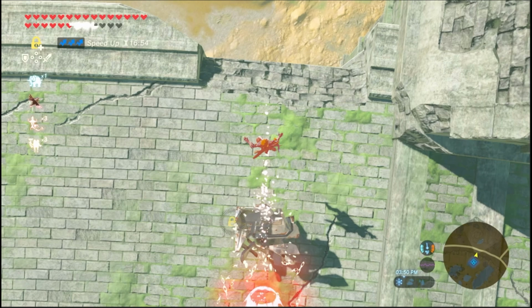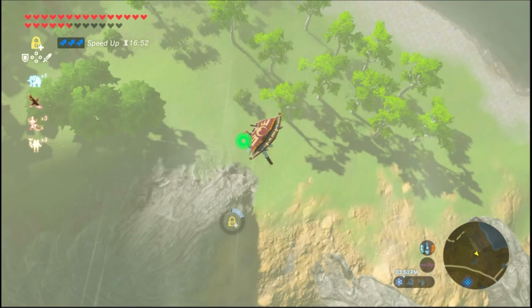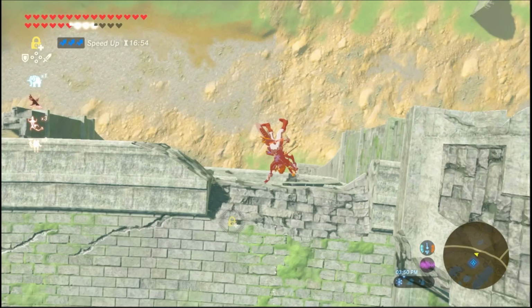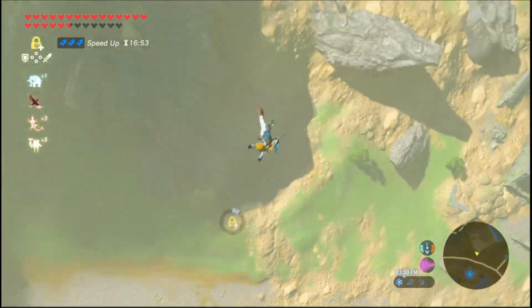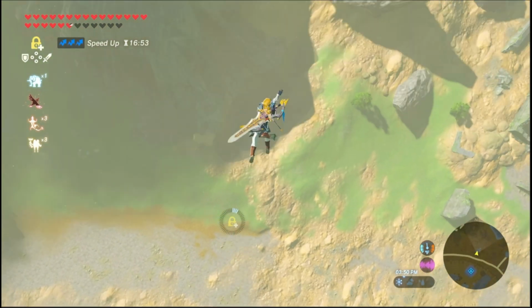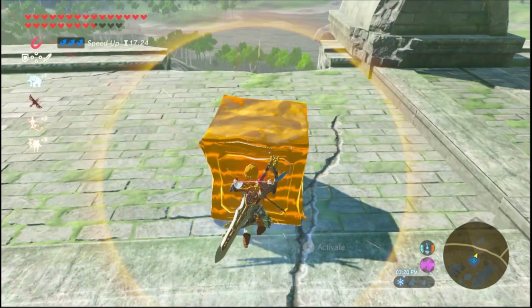So pay attention to how fast Link is spinning. You'll notice the animation was different there, but he also has a good bit more spin than he had in the previous clip. So this is with getting hit in nearly the same spot where I set up the glitch.